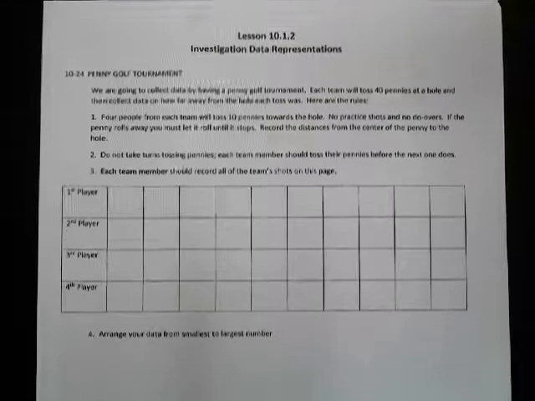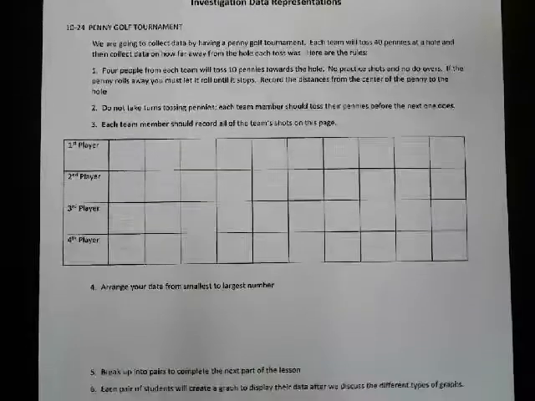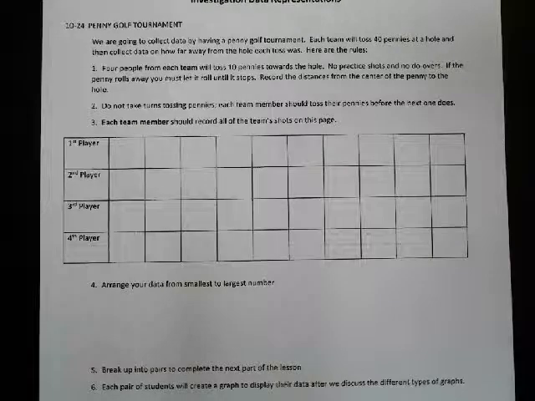So we went ahead, and this is where we just kind of wrote down all our information. Once you get a set of data, the first thing that you want to do is arrange it from the smallest number to the largest number, because we're going to be looking at minimums, medians, Q1, Q3, the 5-number summary basically. So you want to go from lowest to greatest.